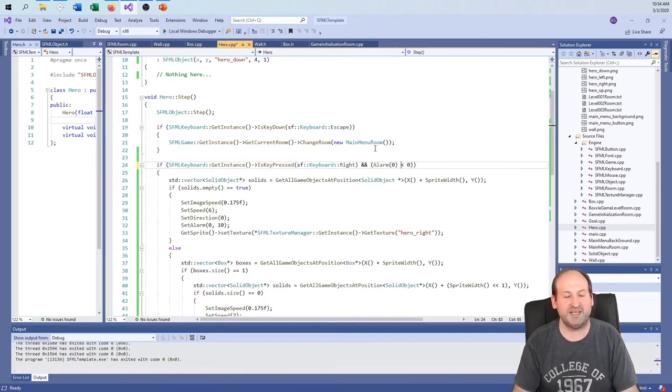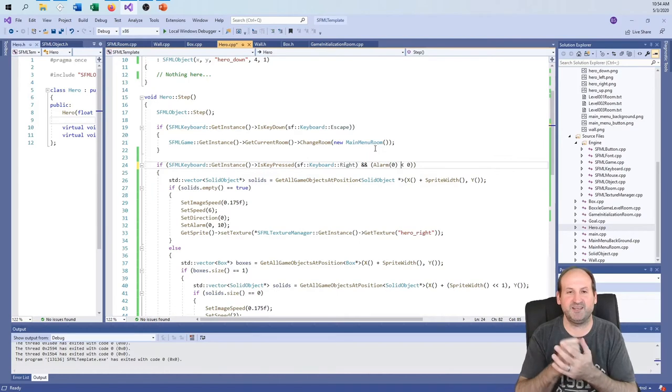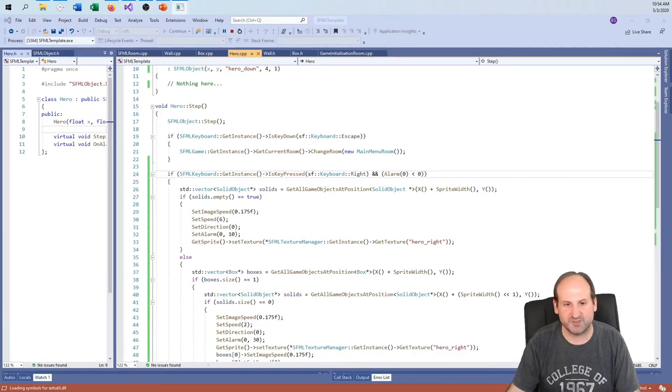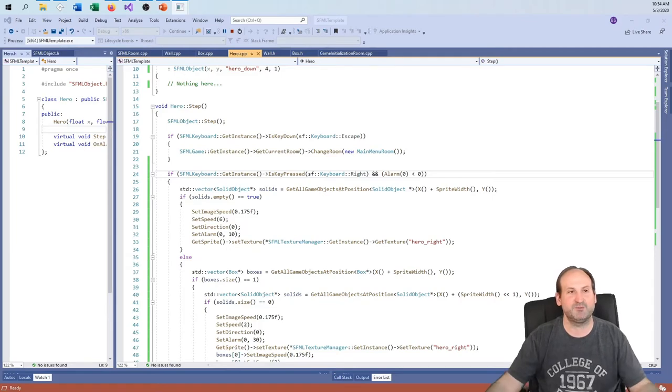And so remember, negative zero is when the thing triggers, and negative one is what the value sits at while it's just sitting there untriggered. So if it's less than zero, I'm able to do this. And so now, hopefully this works out for us. And that's at the first check of everything. If the alarm doesn't allow it, there's no reason to do all this hard work, right? You're trying the easiest way out.